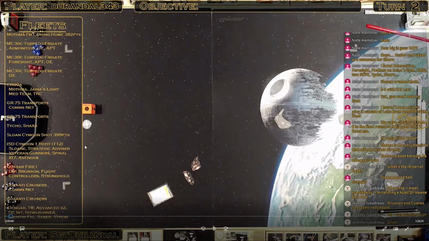2 Gazantes, one with a comms net. I've got counter squadrons here with Dangar, 2 regular TIE Advanced, a TIE Interceptor, Howl Runner, Sunterfell, Saber Squadron, and Strom.